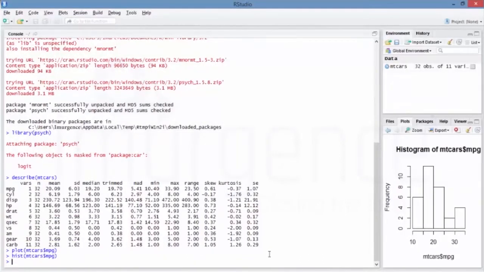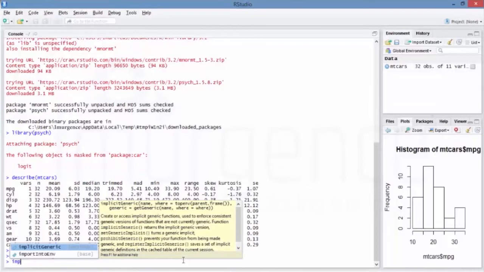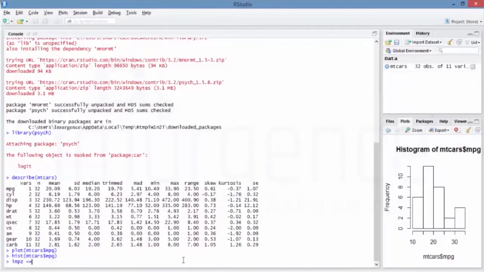Now if I want to do a standardization, I'll create a new variable, say mpgz, and I'm allocating something like this, wherein I'm saying miles per gallon. Obviously I'll have to give the reference as mtcars, because I have said detach: mtcars$mpg minus mean of mtcars$mpg, right?